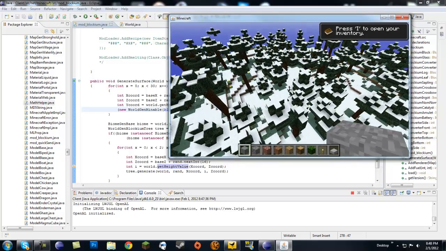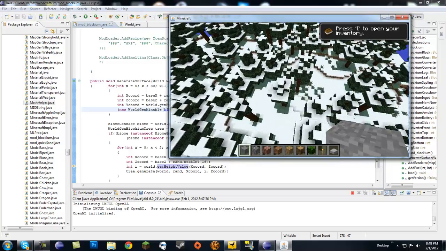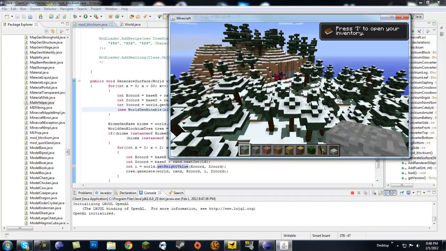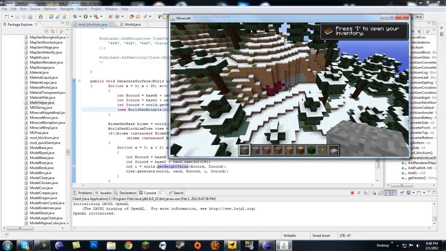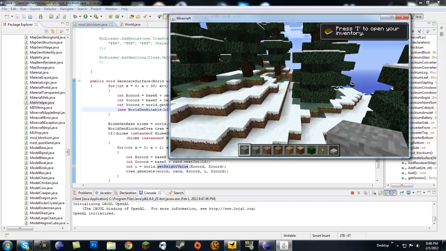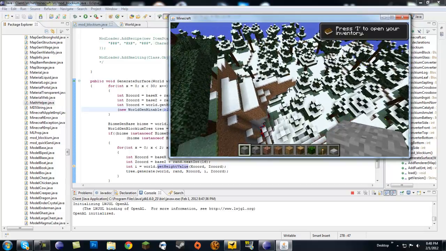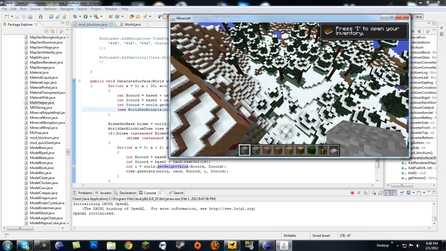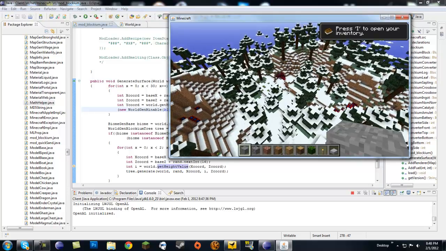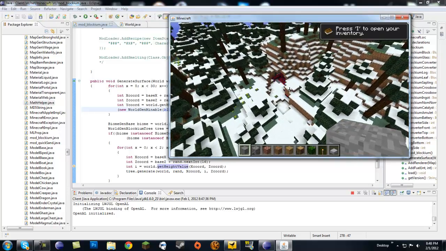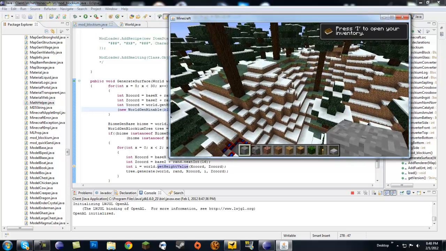Let's see, do we have any on the top surface? Okay, we have some here, which is near the top. Do you have any that actually spawn on the top? Well, here we go. They spawn sort of on the top.